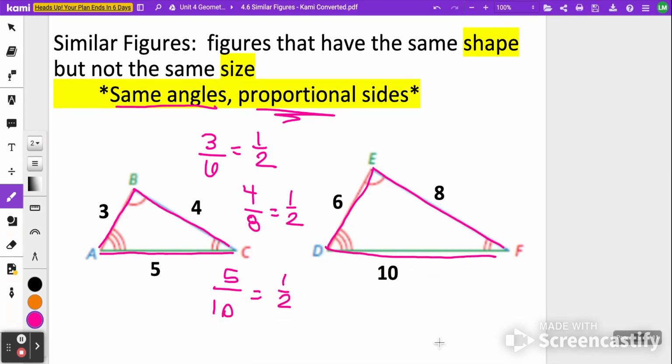One thing people get confused about is that if I start comparing the small shape to the big shape, I need to continue to use that same pattern. I could start with big shape to small, but I can't mix small to big and still have it equal. So if I start with 10 to 5, then I would need to choose 8 to 4, because those are both big leading to small. Big leading to small, okay?